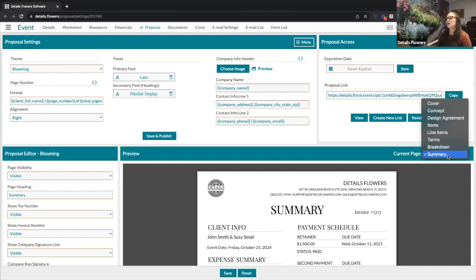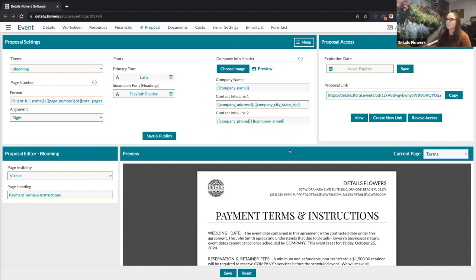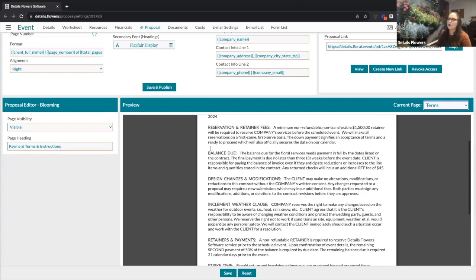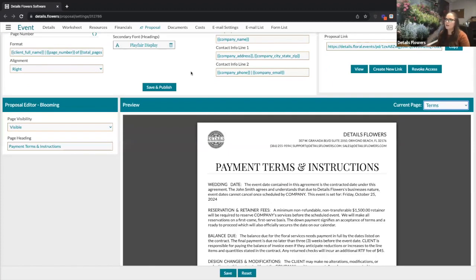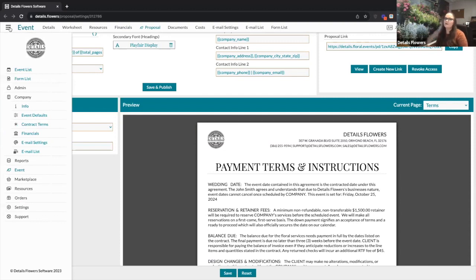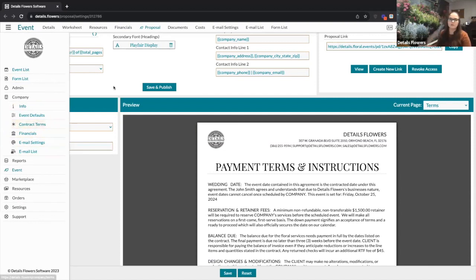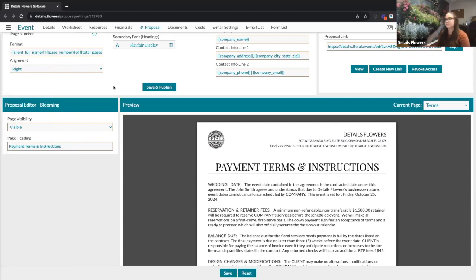So also not something that you're going to actually edit on the proposal itself, but that does show up on your terms page here. If you want to make edits to the proposal on a per event basis, you're going to go to financials, and then you're going to have that event terms option, so you can edit it there. If you want to edit it for every event moving forward, you're going to go back to your company settings and go to contract terms, and you'll be able to make those changes there.